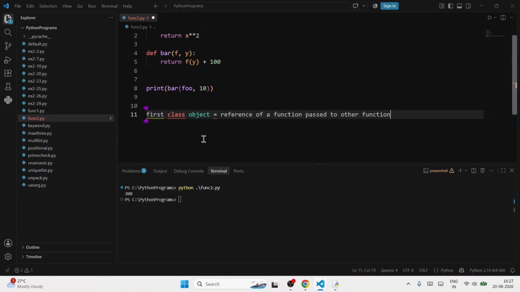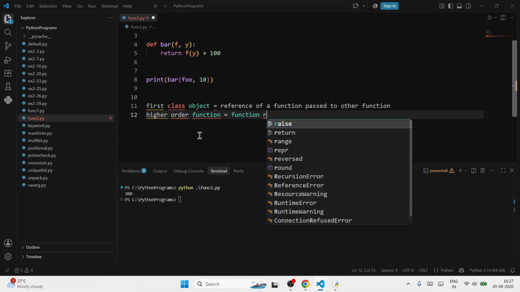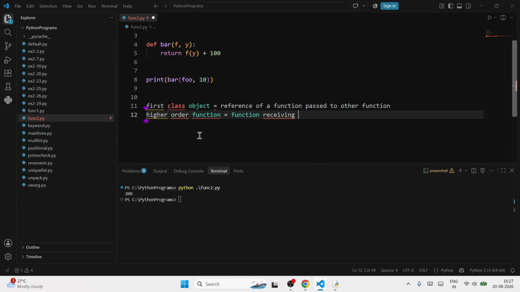Please remember. And the function which is receiving a first class object as an argument is called a higher order function. Okay. Who is a higher order function? A function receiving a first class object as an argument.